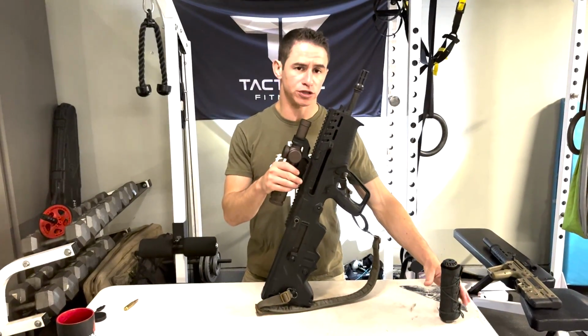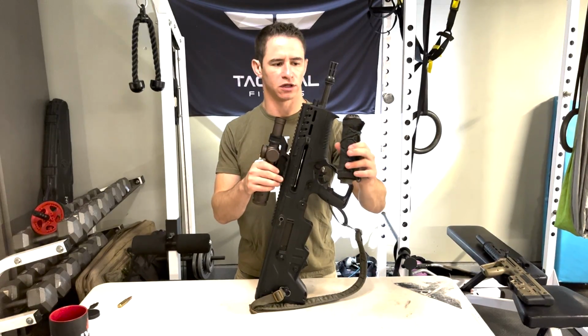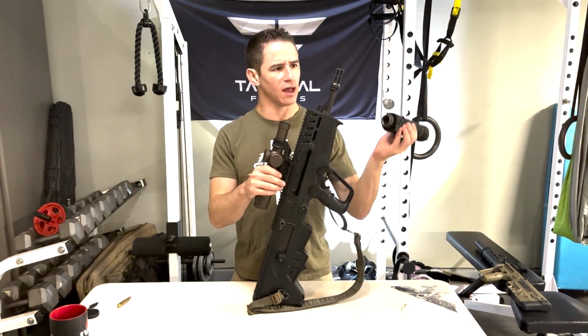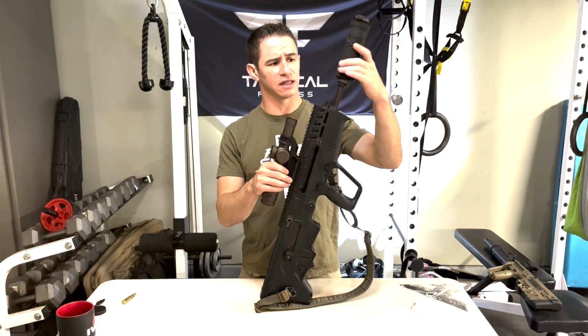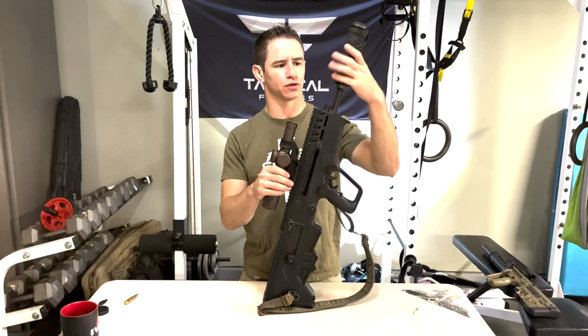Now, personally, I run the OSS, now Huxwerx 762 HXQD suppressor. And the nice thing about it, it just goes right on top and it's reverse threaded, so it's lefty tighty, righty loosey, so it never comes loose as I shoot.